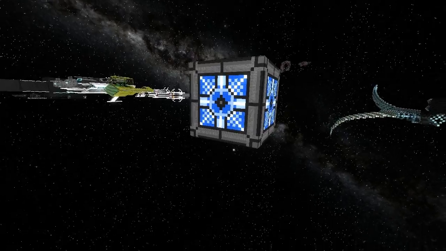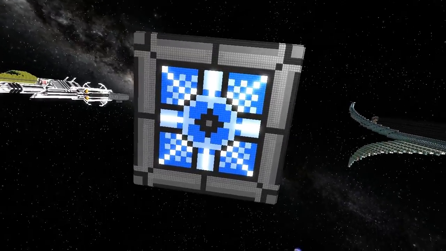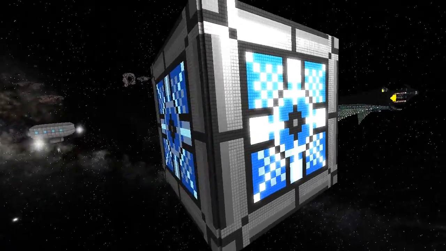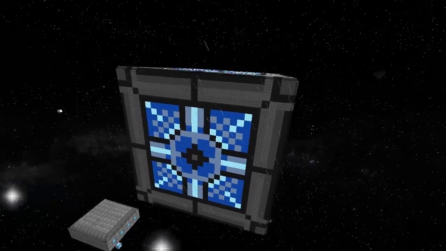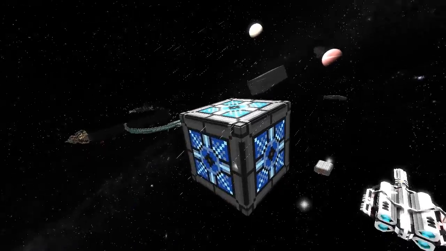So welcome back. I am with Zero Sen, and he's here to show me his core ship. People talk about Borg cubes, but I think this is the prettiest cube ship I've seen for a while. Do you want to tell me all about it, buddy?